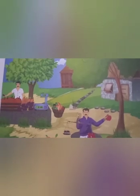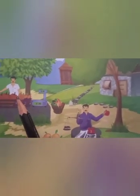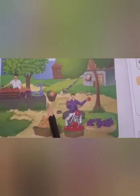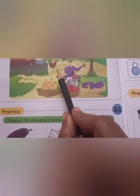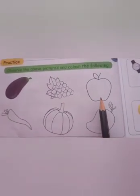Now we are going to do the practice. Look at this picture. What picture is this? Here, more vegetables are here and fruits are here. It's looking sharp, isn't it? You are going to observe the above pictures and color the following. Look at the fruits and vegetables shown here and color them.